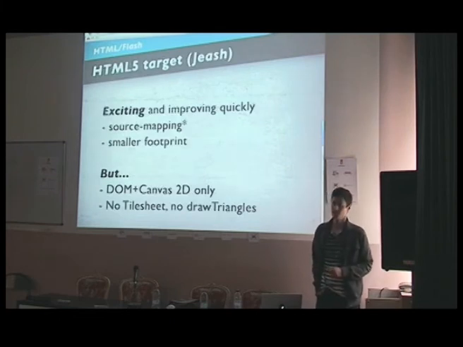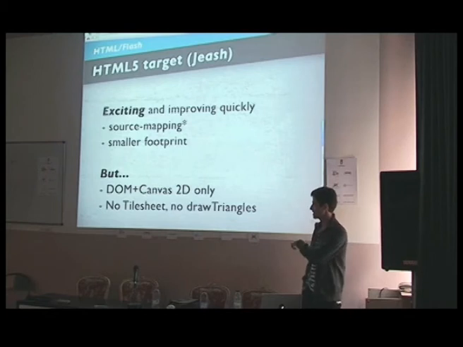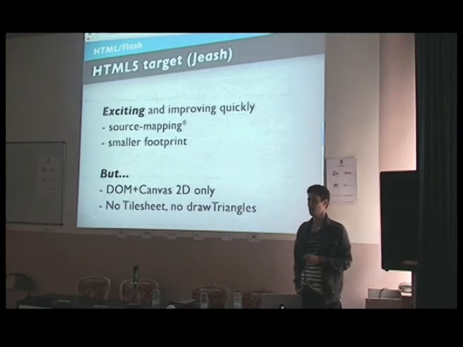Then HTML5, you got the memo, HTML5 is the future. And I think it's a very exciting target, thanks to Gish and the recent Haxe compiler improvements, like source mapping and dead code elimination. It's really going to be very interesting to see how it grows in the future. There's a lot of potential in the HTML5 target. Then again, 2D. No 3D. Probably the backend could be improved to use WebGL in the future. I think that, or full canvas, because right now it's a mix of DOM and canvas, which is a very good thing for performance on lower end devices.